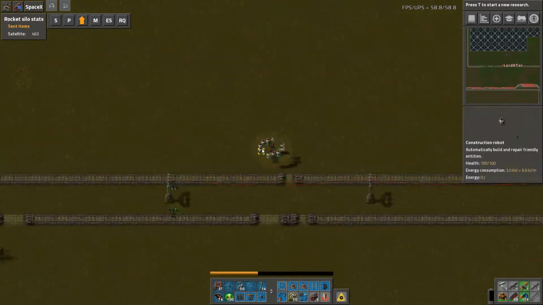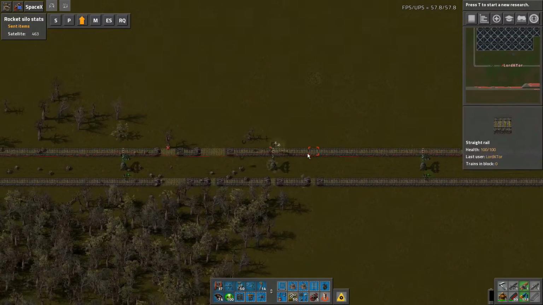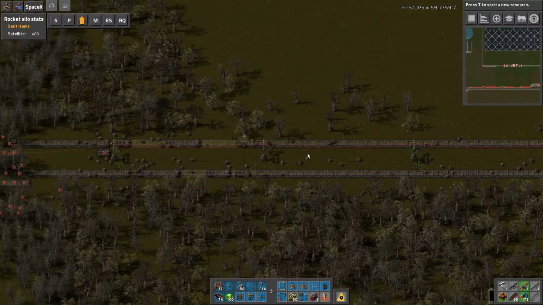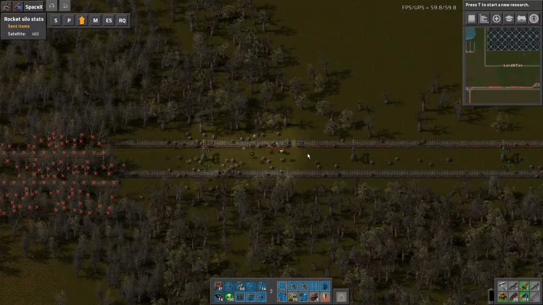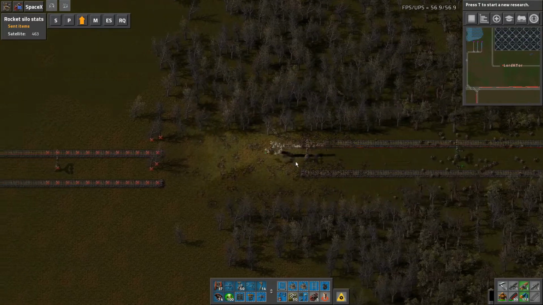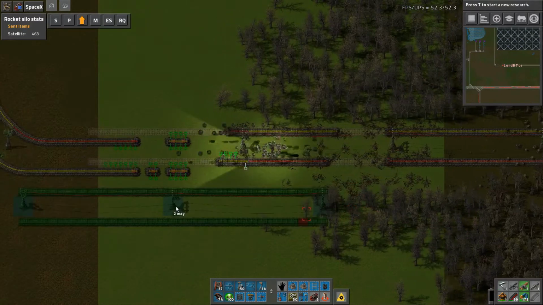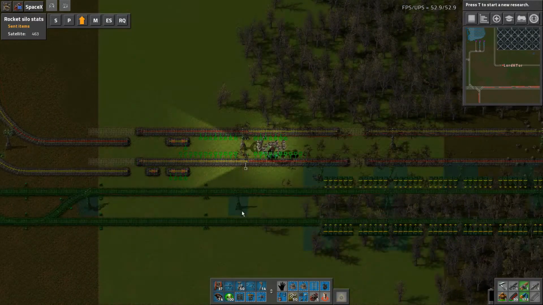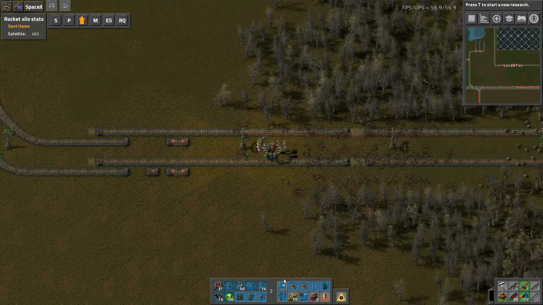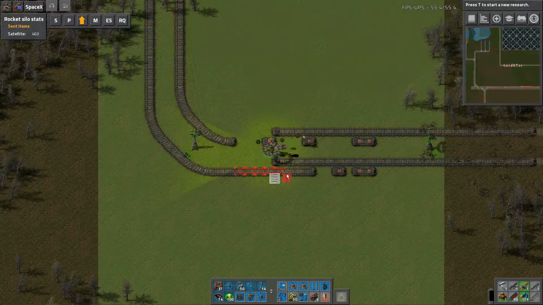Come on guys, we don't need you just sitting around doing nothing. Here we go. Let's get this done. We will eventually get to the red circuit rebuild. It is definitely on the ticket of things that must be done, so it's not too far off.